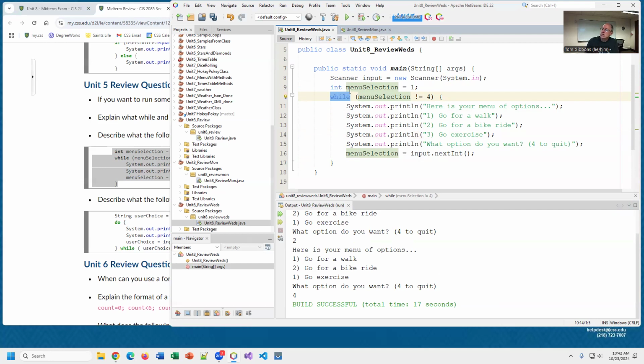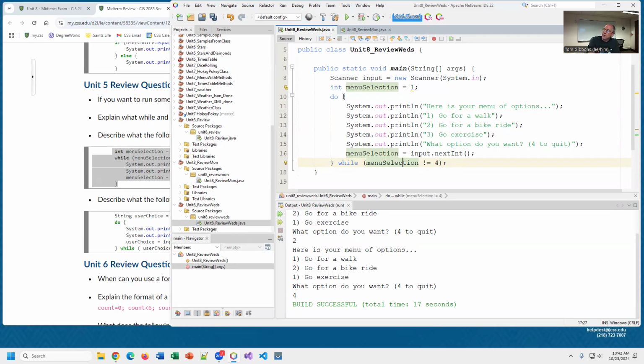But again, I actually think you could do this. How would you switch this from a while loop to a do while loop? I'd move the while part down to the end of the loop, and where the while was, I put a do, and I do need a semicolon there.